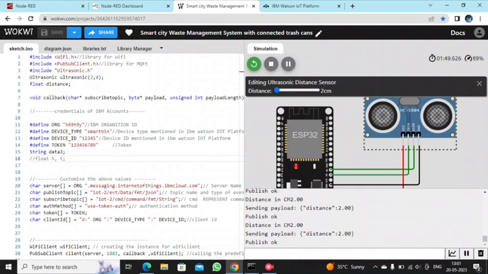Here the main problem is overflowing of waste. For this we are implementing a smart city waste management system with connected trash cans. There have always been cases of overflowing trash from the bins, causing havoc in the surroundings. With the presence of this waste management system, the user is alerted when the trash can is full so as to take the necessary action. The bin status is sent to a web app through the cloud, which makes real-time monitoring possible for the users.